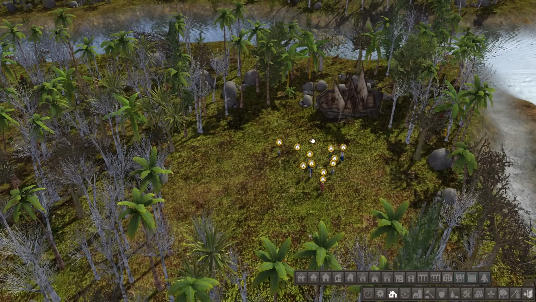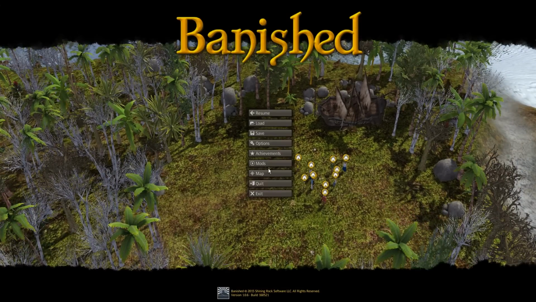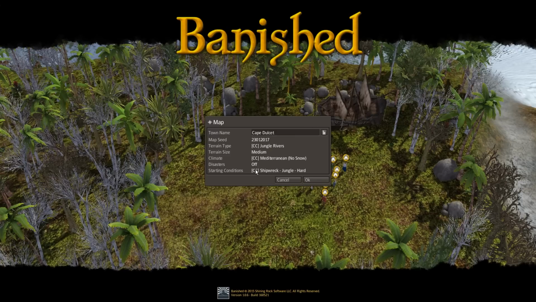So we're on the Shipwrecked starting condition. I'm just trying to... where is it? I've not played Banished for a while. I want to bring this up. There you go. So we're on jungle rivers, medium size, Mediterranean. Just because we're in a jungle, it would be weird seeing snow.